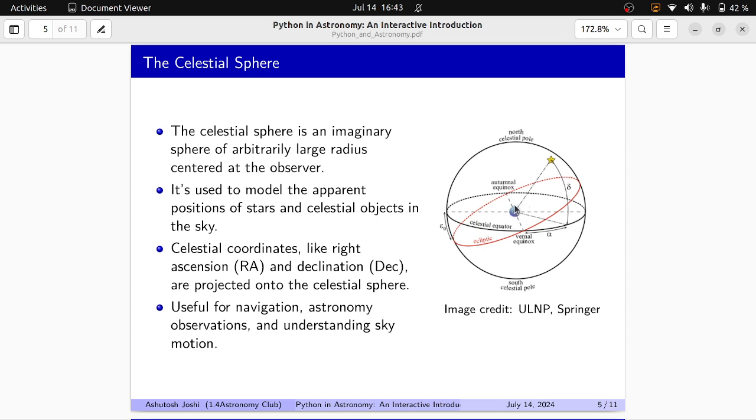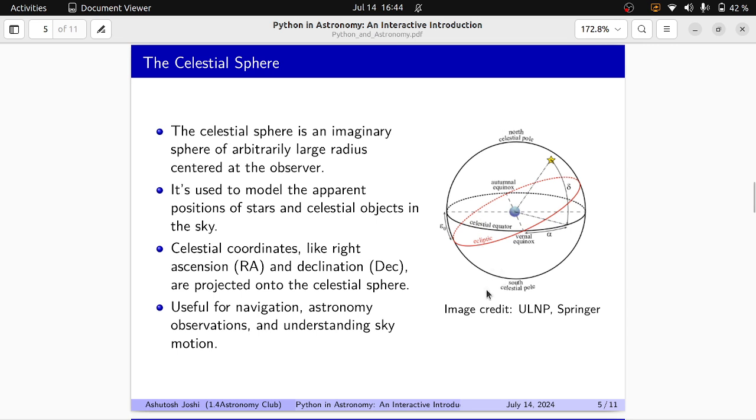If you just project the Earth's rotation axis and see where it cuts the celestial sphere towards the northern side, you just call that the north celestial pole. In simplest layman terms, the north celestial pole is the point right overhead if you are at the north pole. So it's a point on the celestial sphere exactly north. If you stand at the north pole, the point right above your head will be the north celestial pole.